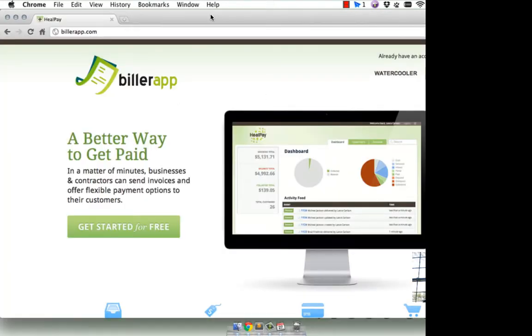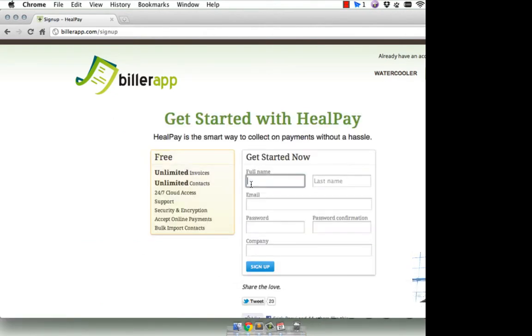So let's go through how this works. This is my friend's web application. It's free invoicing. And we're going to create a fake account with them. Sorry, Eric, for using you as a demonstration, but I know that you won't spam anybody. So first thing, we're going to get started for free, and it's going to ask us for some contact info here. Let's type Jordan Skoll, and then for our email, this is where we're going to stop, pause, and reflect.